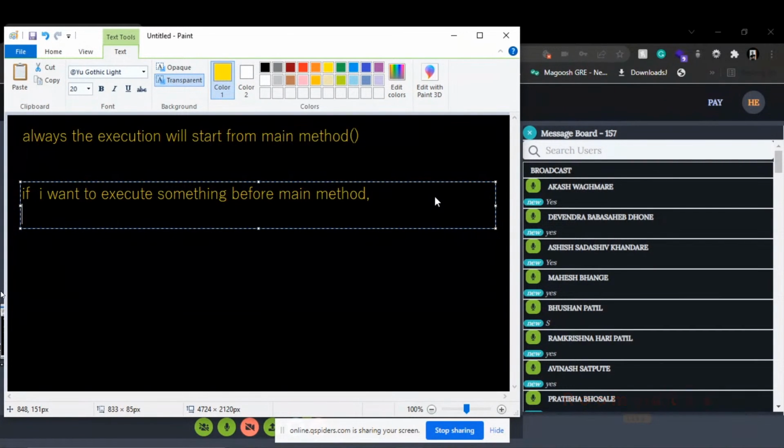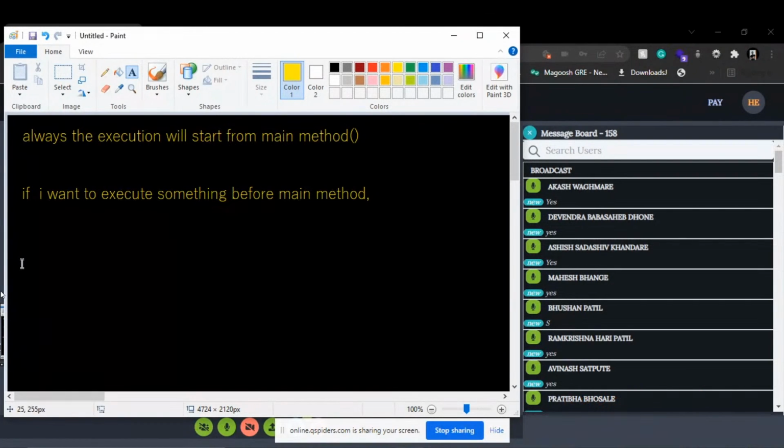Is there any concept in Java, sir, which I can use? Yes, there is something in Java, and we will discuss what that is in a while. If we write that thing, it will always execute before the main method.